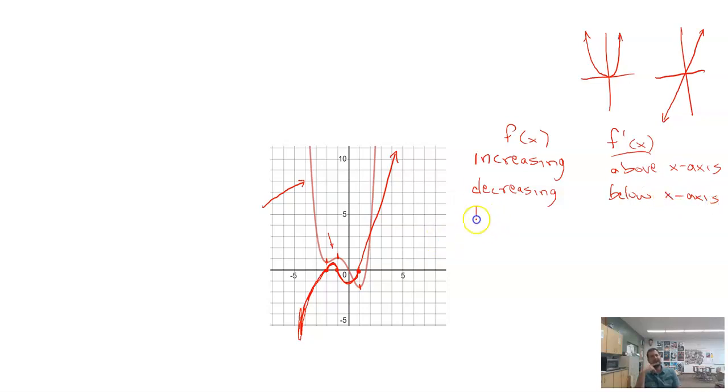And if f of x has a turning point, then we know that f prime of x is on the x-axis. So anytime the slope is 0, then my derivative would be on the x-axis. Now you might be saying, okay, that's great. How do I figure this out? Because that kind of makes sense, but there's a lot that I still have to do with that.